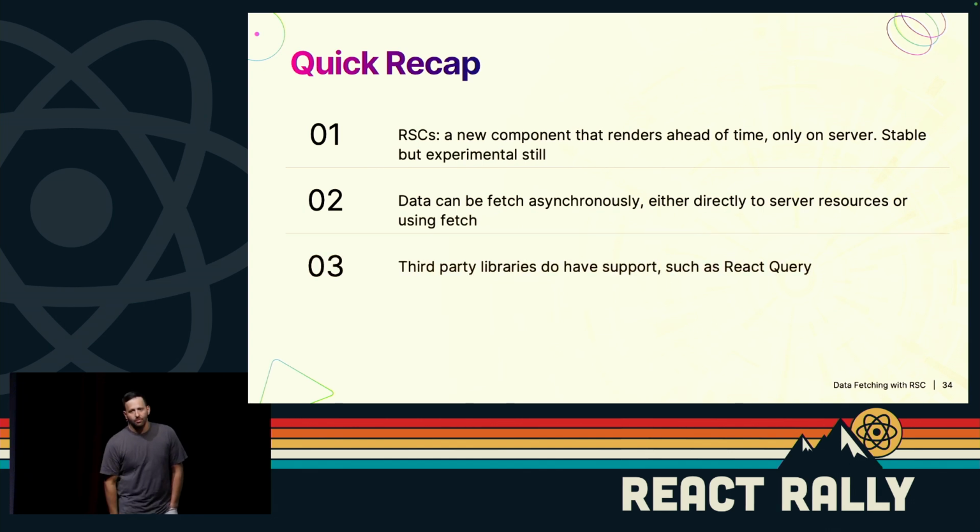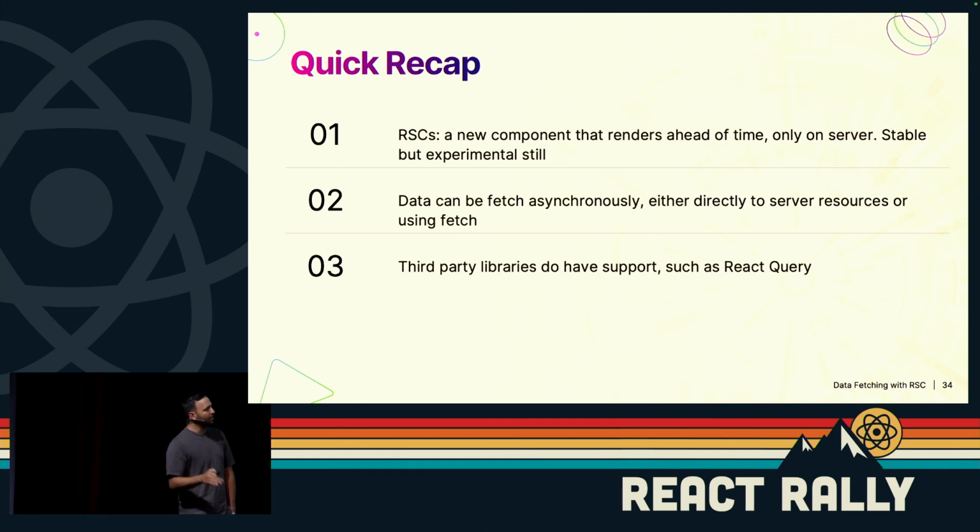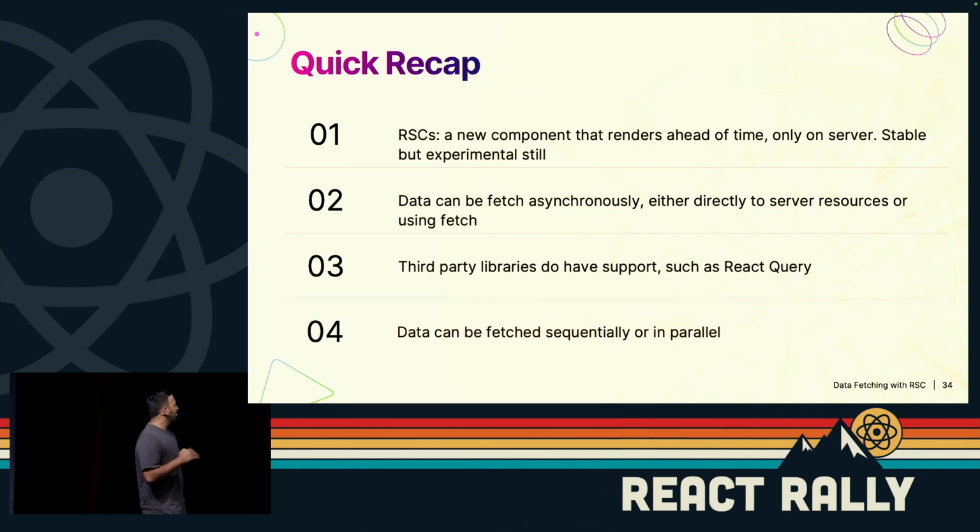There's currently support for third-party libraries to help us with data fetching, like React Query and that caching behind the scenes. Even Next.js will do that caching for us. As we use some of these data fetching tools, we don't have to worry about doing all the state management of data. That information is already stored and cached for us. We just need to use those tools inside the platforms. And finally, once we know how to create and fetch data in our server components, you as a developer can choose how you want your data to be fetched, either sequentially or in parallel.